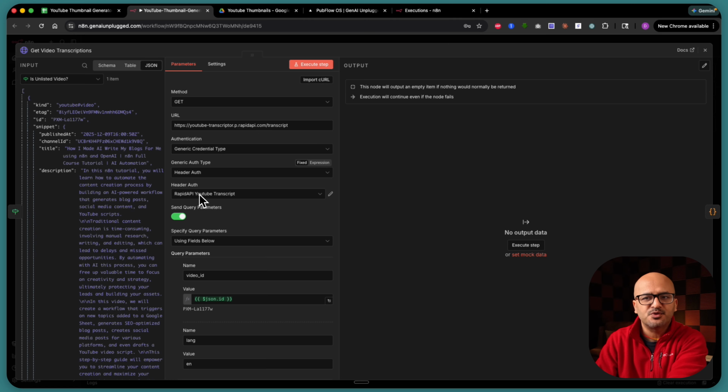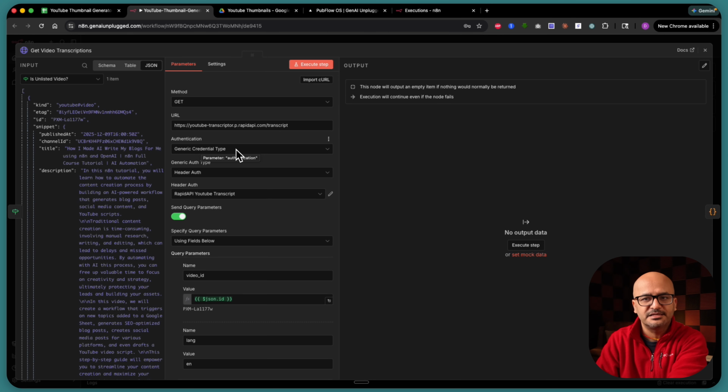Next thing is the authentication. So how do you authenticate with this particular API? What I have done over here is there are two options. One option is that you can specify this header auth token right away in the headers down below in the node settings, but I have not done that. Why? Because I want to reuse this particular Rapid API YouTube transcript somewhere else in some other workflow on my n8n instance. Then I have to repeat that configuration for each such node. So what I generally do is for all such APIs, I create my own generic credential.